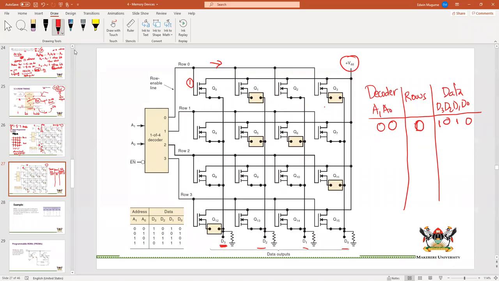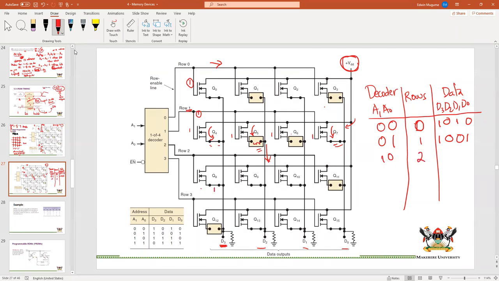Now, if this was 0, 1, the decoder is going to select row one, which means that this row will be high, okay? So you have 1, 1, 1, 1. And of course this terminal now is connected to VDD, meaning that wherever it is a one, the power should cross over. Now, in this case at Q4, it will cross over because we have a circuit. So you have a one, but this is not connected, so a zero, and then a one. Yes, the VDD will cross over, but you have an open circuit, meaning that the current will actually not cross to come down here.